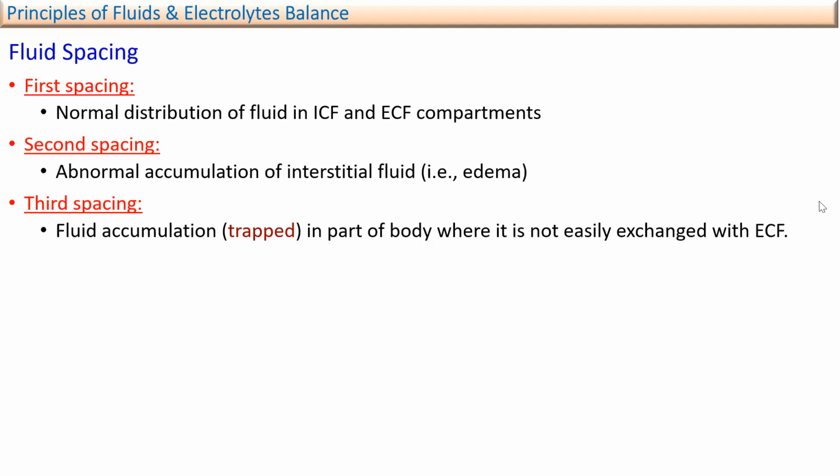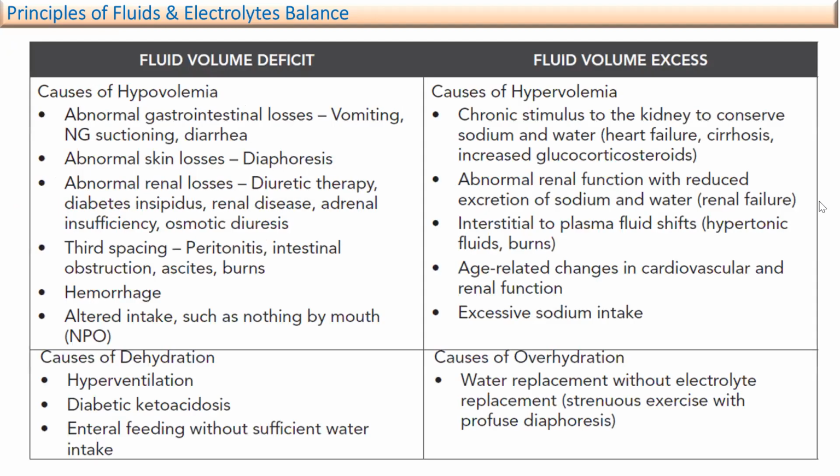like paracentesis for ascites, or thoracentesis for pleural effusion, fluids around the lungs, or aspiration of the synovial fluid from the joints. So with third spacing, mechanical removal is the most effective therapeutic modality because the fluids are trapped in that compartment and are not going to be exchanged with other compartments.